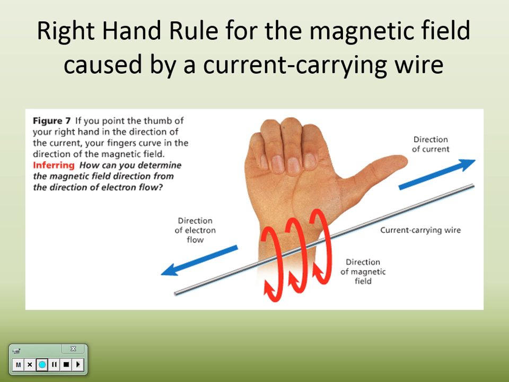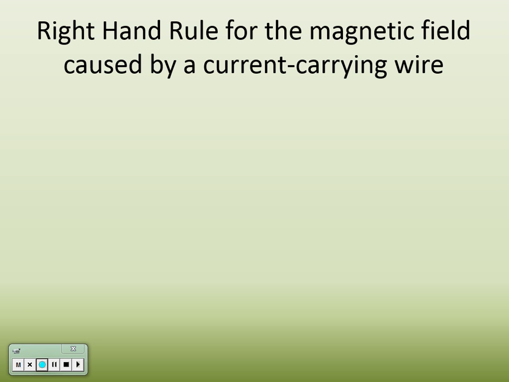Here, up at the top, the field lines point out towards you. Does that make sense? You can see the tips of my fingers. But if we flip the current around, now above the wire, the field lines point towards me. They point in the other direction. So the direction in which current flows affects what kind of a magnetic field is produced around this wire.